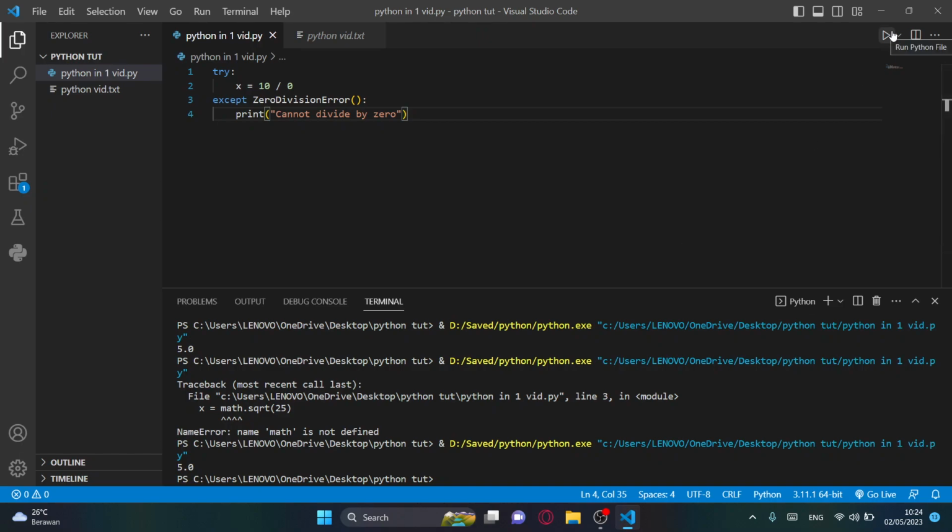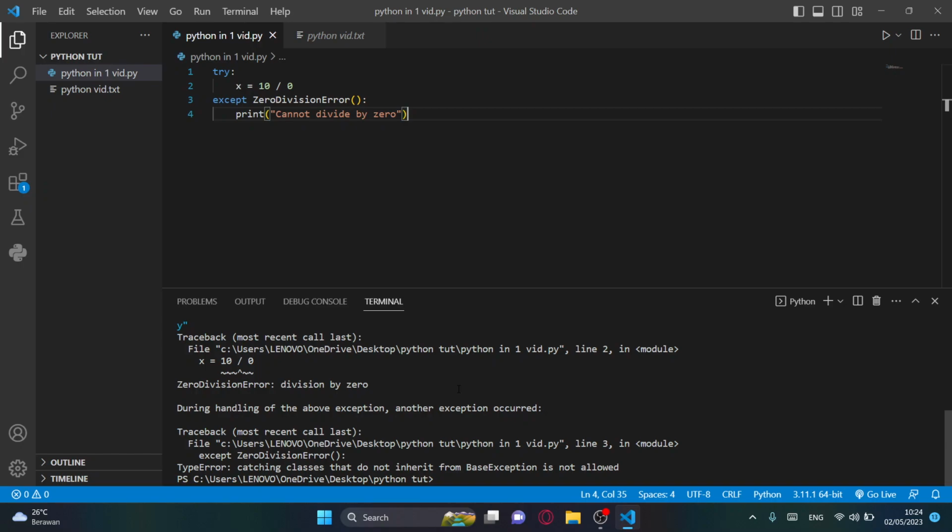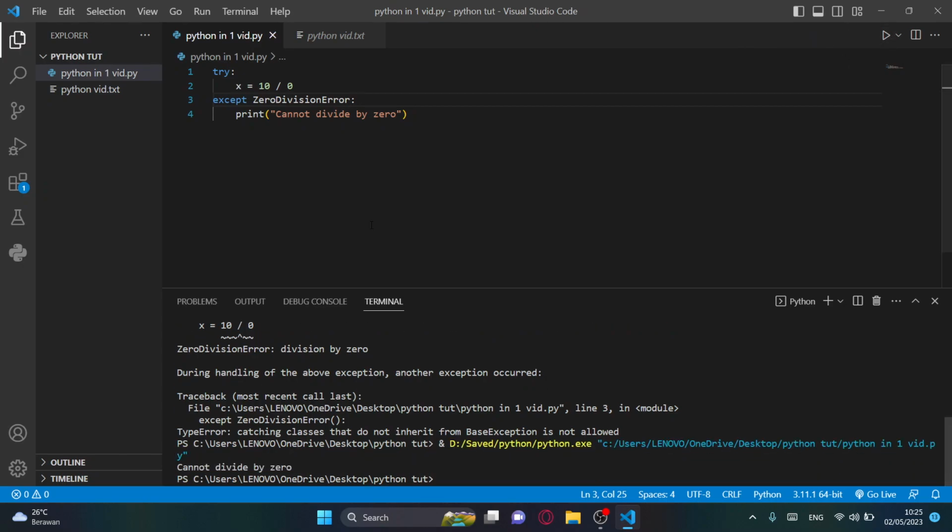So what we're doing here is, let's just print it out. Okay. What is happening? I do not know. Let me just check what is happening. Yeah, sorry, that was the function that was calling. Don't call the function, we just type it out. Yeah. So when we divide by 0, it prints cannot divide by 0.